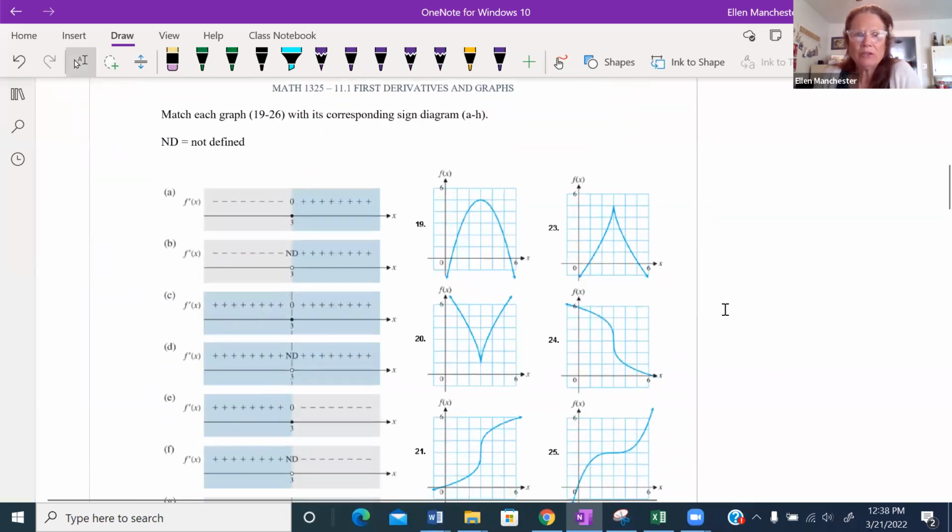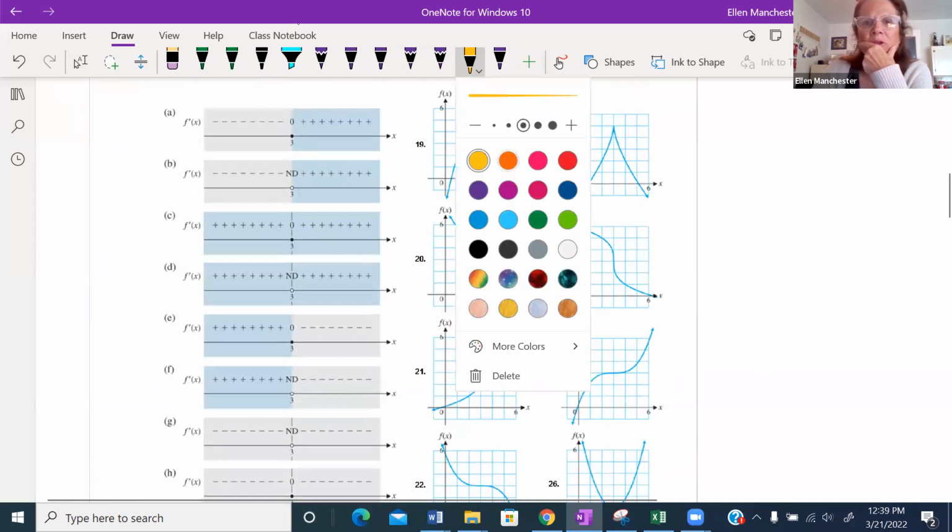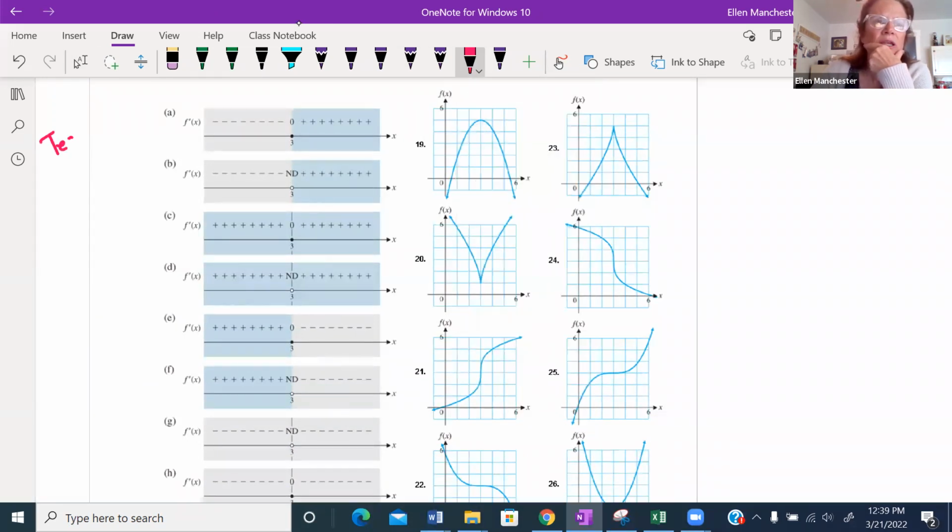Okay, so what we're going to do is we're going to look at these graphs, and we're going to match them. So these are what's called test charts. These are going to be super important for us to be able to read and create. Now, because this is a first derivative, what these minus and pluses mean is, a minus means your slope is going downhill. It helps you visualize what the graph is doing. So when you have a negative slope, that means your line is going downhill. When you have a positive slope, that means your slope is increasing.